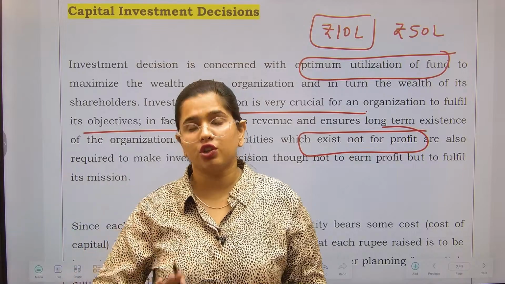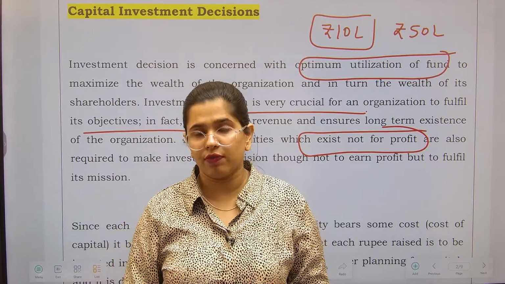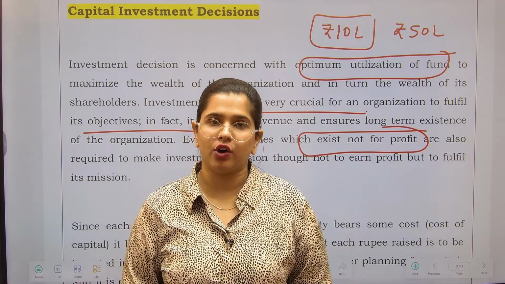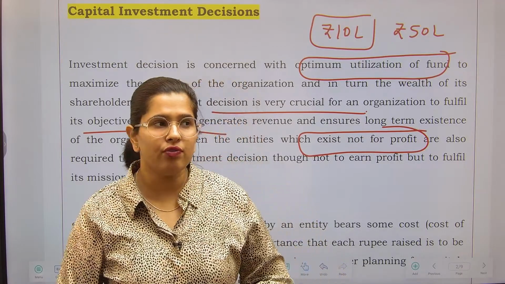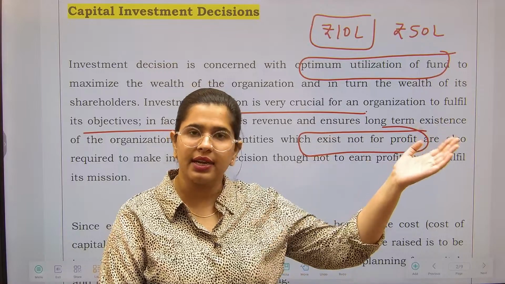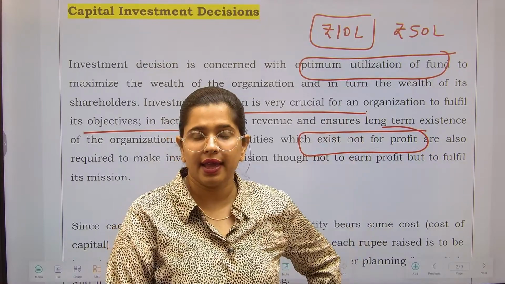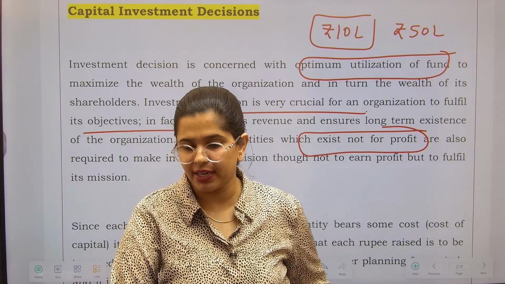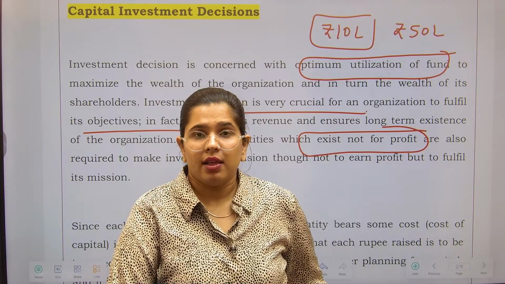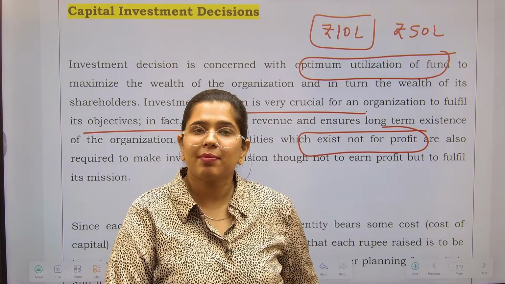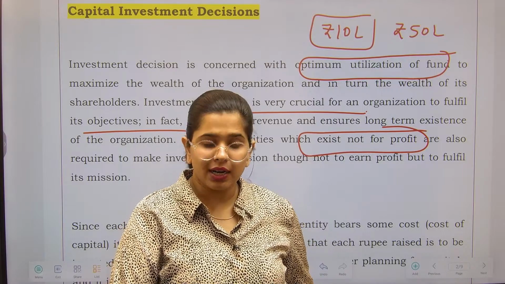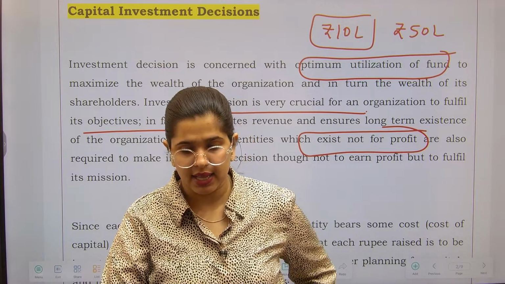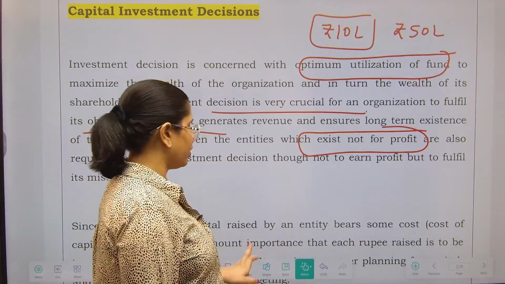The borrowed funds obviously have some cost, and the funds which are my own have an opportunity cost. If I would have invested my own funds in some kind of deposit, I would have got interest on it. But because I have put my funds in this particular machinery, I do expect some returns out of it, right? So it is not the case that your own funds are free from any kind of cost. Okay, so this is the next thing that we are going to read.